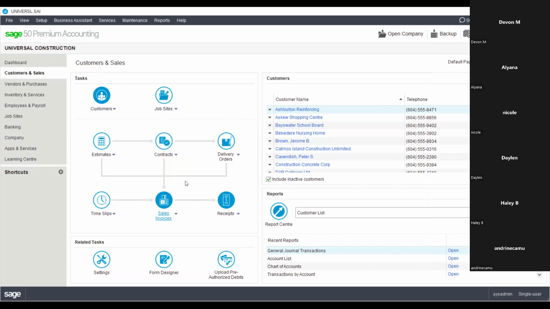If you have to do that, say you created a sales invoice wrong and the receipt didn't work, you can still go in and correct it. It just means you're going to have extra entries from what the solution says. But at the end of the day, your trial balance will still match as long as you make the correction. Your balance sheet and your income statement will also still match.